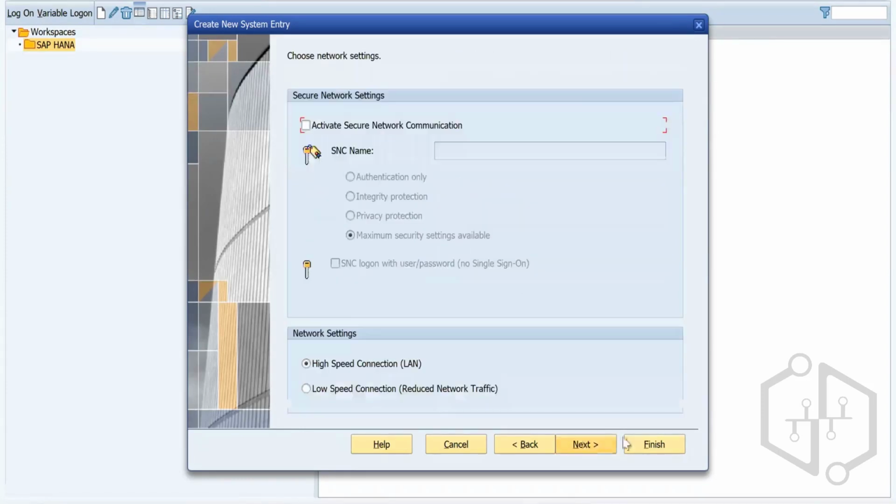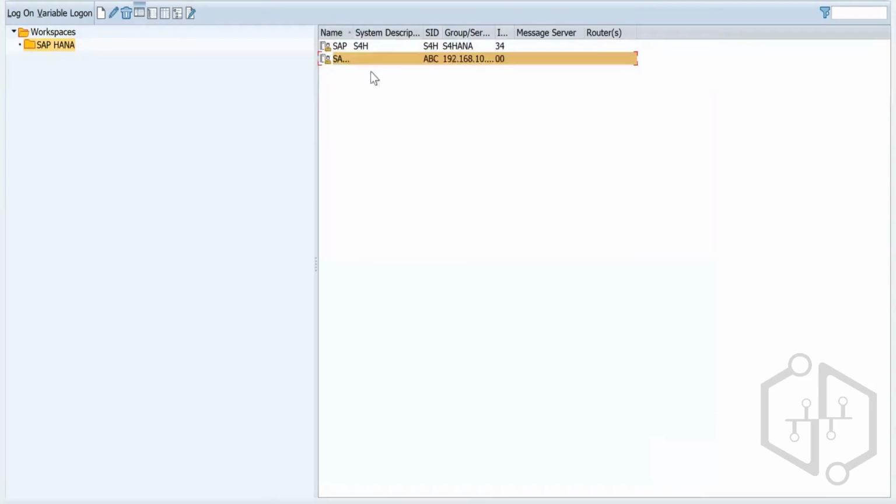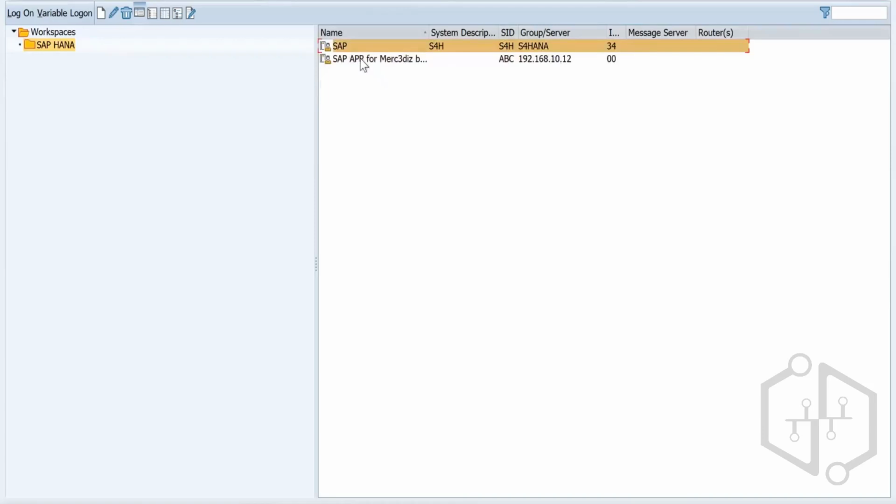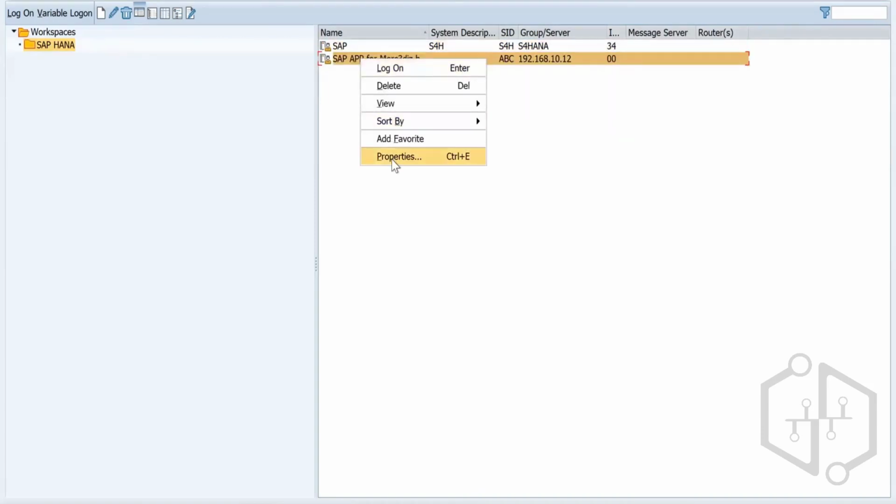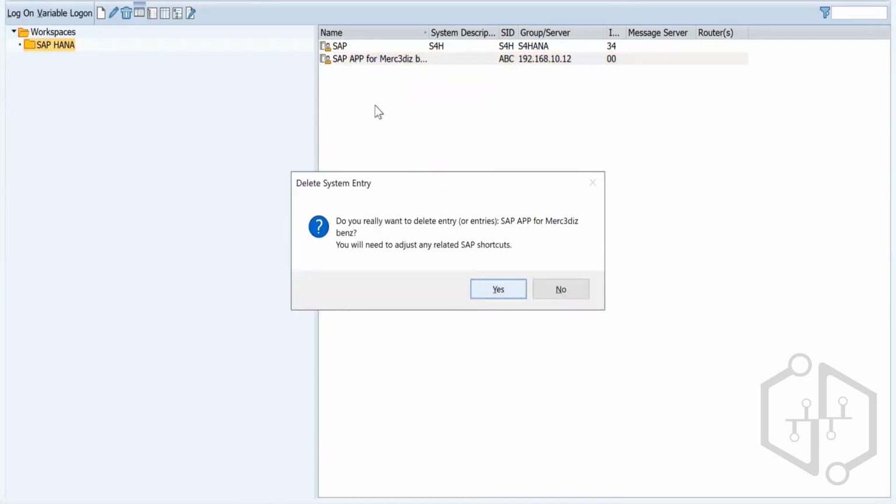Suppose you go to next and finish it. Once you finish, the entry is added into your SAP GUI software. It's just a test system. I have just put a random IP address on all these things, but you will get a test server like this SAP one. The details will be shared by Mona Lisa or someone soon. I will be giving you a task, and you need to log into the system and check all these things.